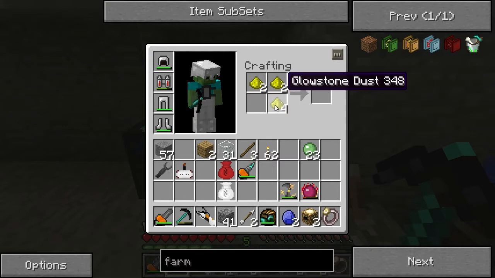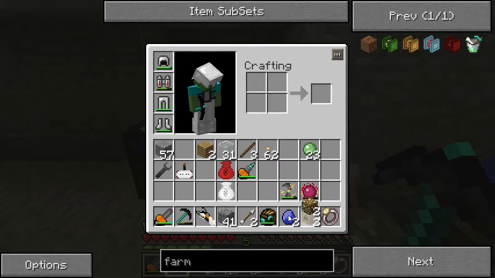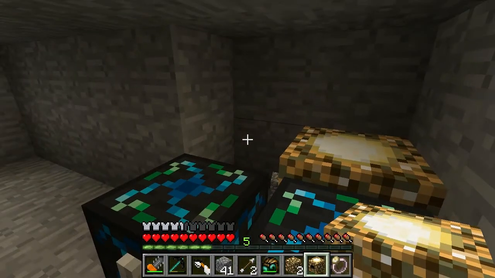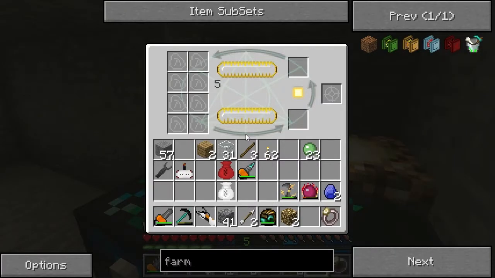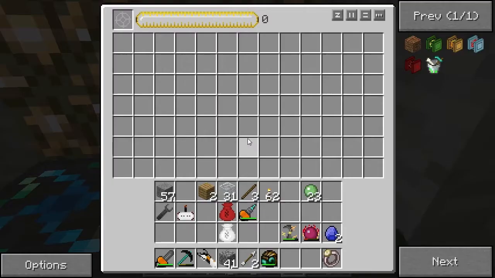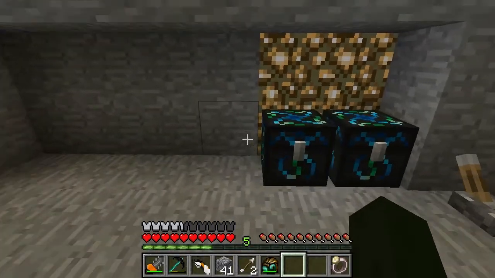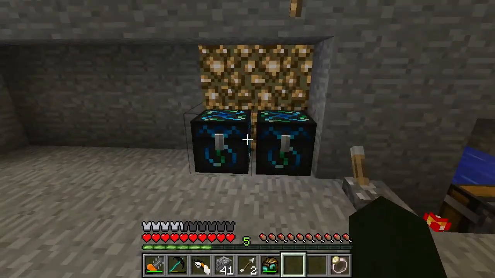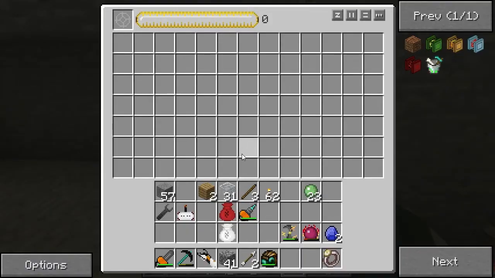What in the heck did I just do? Alright, there we go. There's those 2. Put these guys in first. Nice. Should be getting energy already. Cool. And we can throw these guys on there just so that we know for a fact they're getting full energy. Nice. And that actually looks just like a pure glowstone wall. You can't even really tell.